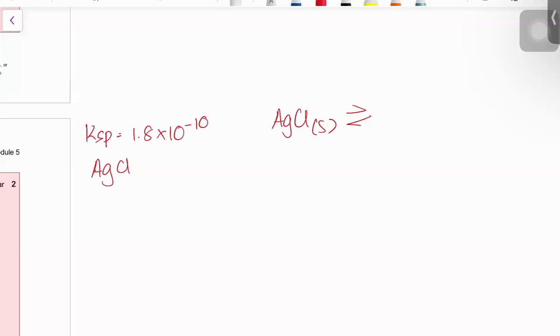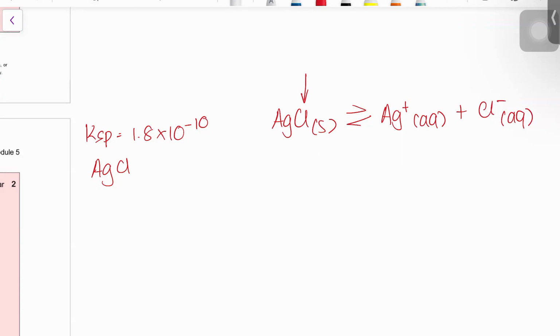Silver is a transition metal. So you either remember the charge that it makes, or if you don't, you figure out the charge of the other substance and then balance it, yeah? Let's say we don't know the charge of silver. Hadiel, what's the charge of Cl then? -1. And what's the ratio of Ag to Cl in AgCl? 1 to 1. So if Cl is -1, then Ag has to be? +1, good. So Ag is going to be Ag+ aqueous, and Cl is going to be Cl- aqueous.